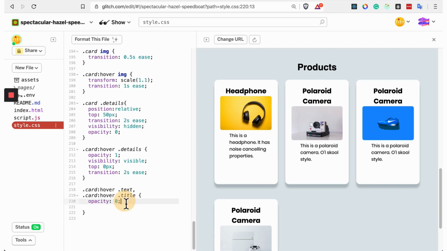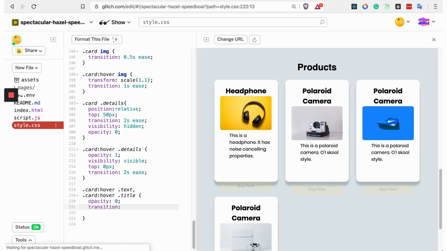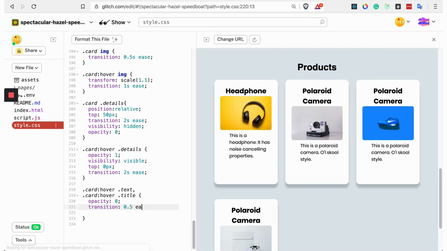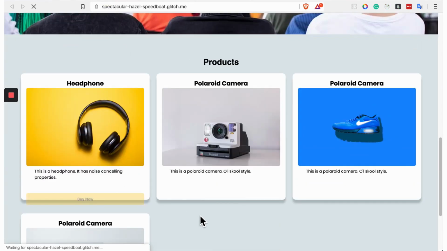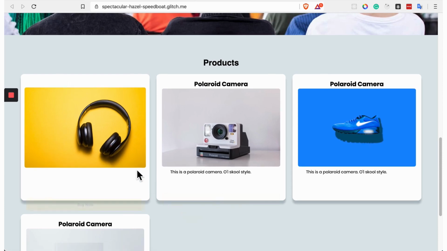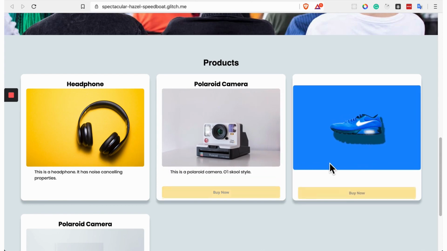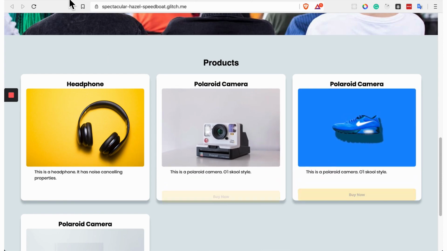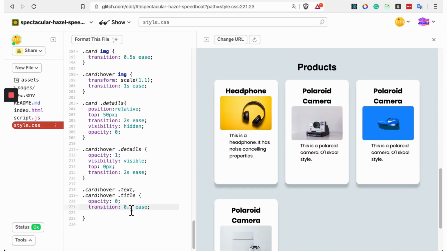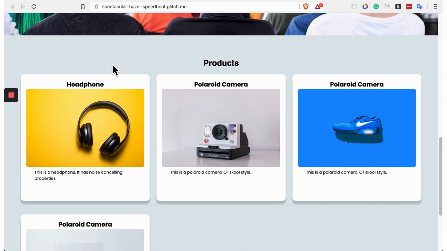And the text is abrupt, so I'm going to add a transition for this as well. So transition, let's put it fairly quickly. Let's set it to 1.